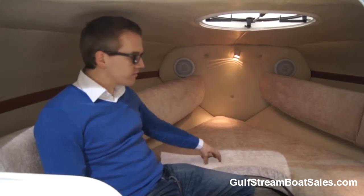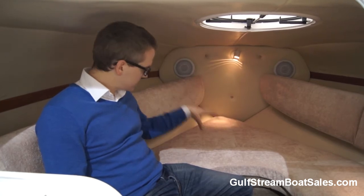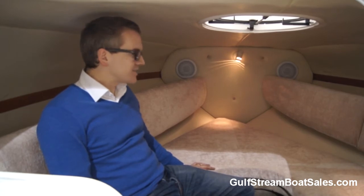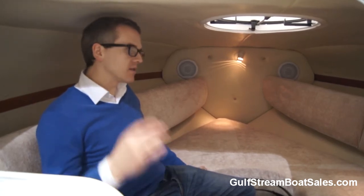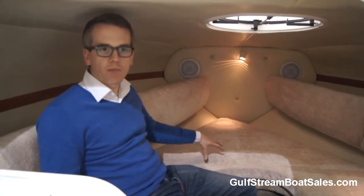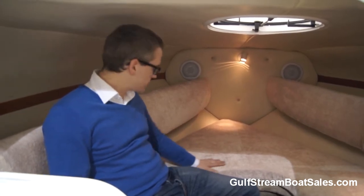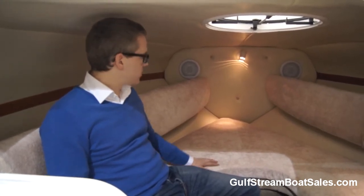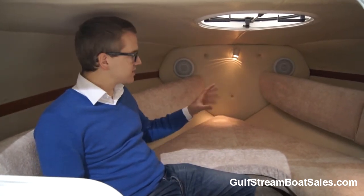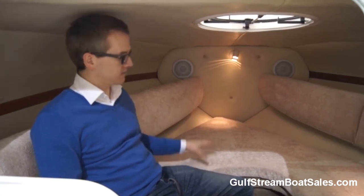The upholstery we had redone because one of the previous owners had stored the seat base and also the carpets for the boat in a shed that wasn't, I think he put it in a shed, it wasn't watertight. The seat cushions got really mouldy and in bad shape, and so did the carpet. So what we've done is we've reupholstered the cabin here with a nice velour effect beige, which I think looks far better than the original upholstery. The original one's a bit of a flowery, typical American design. This here looks a lot fresher and nicer, and it's in perfect condition.